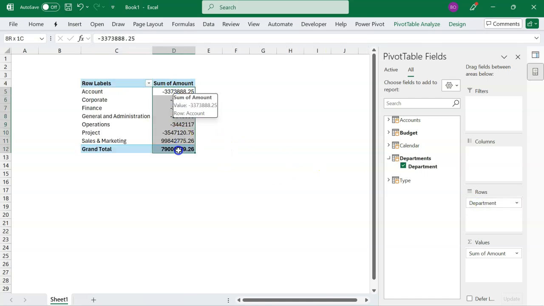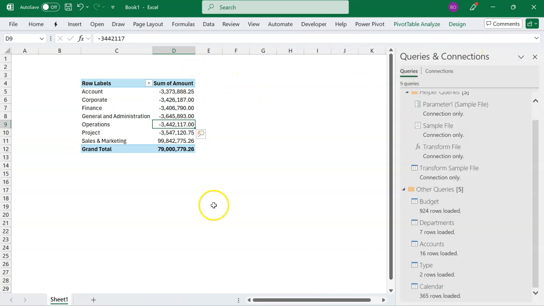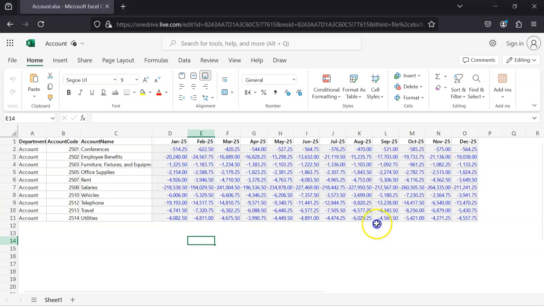So let's assume that this is all the dashboard that we needed to do. I'm basically trying to test that if, let's say, a department makes changes in their workbook online, are we going to get any changes here? So to test that, we'll leave this pivot table on standby. So we are currently at 79 million for our net position. I'm going to go back online to this OneDrive live.